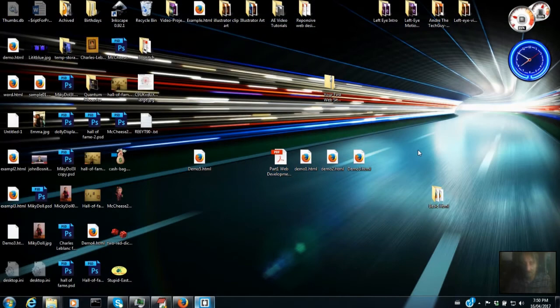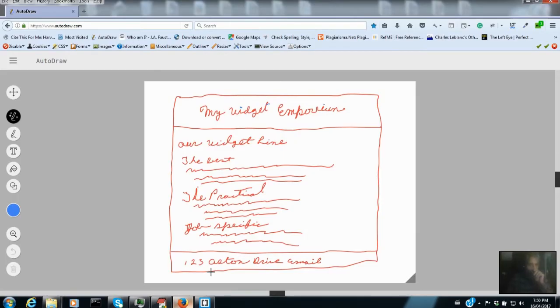Earlier I had spoken about the storyboard, and that's just basically a representation of what your page is going to look like. The first one we did was very simple. It was just a one column by three rows. This one here, because we're starting to add content, it's going to be a little bit more complicated. So let's take a look at this storyboard.